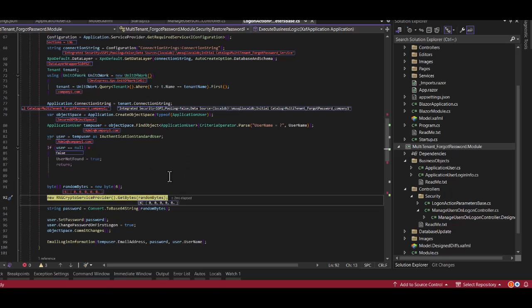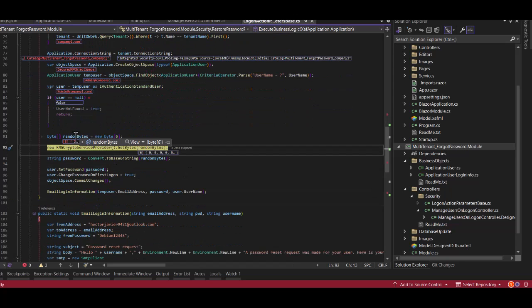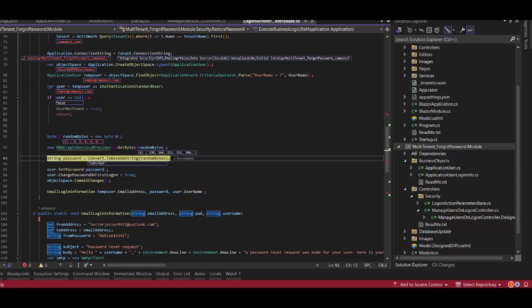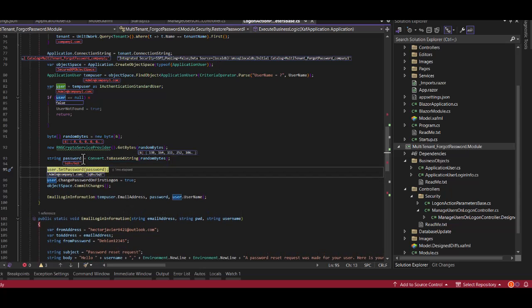In this part we create random bytes that are the new password. Here we have it, the new password, and having that password and the email address of the user, we send an email to the email stored for that user and ask for a password reset.